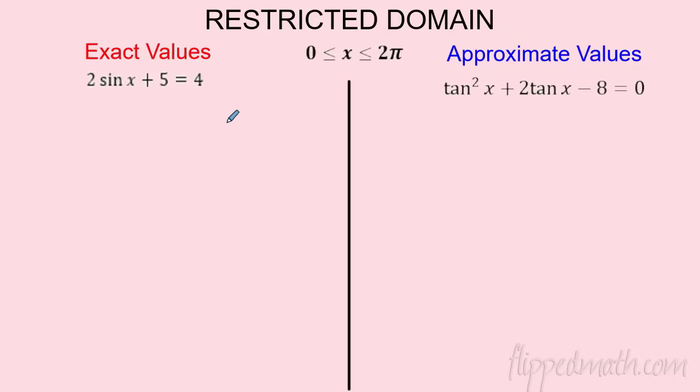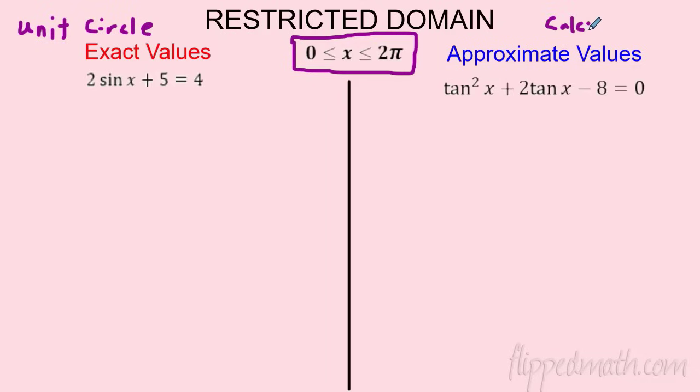Let's solve this equation over here. Notice we're going to start off by restricting the domain. So we're only talking about answers between 0 and 2 pi, because there are so many different trig values there. We're going to limit it for these first couple of examples. When I say exact values, that means use the unit circle. I want the exact special case where that happens. When we say approximate values, that's where we type them in the calculator. I guess you could go old school and find a table that generates them, but that would be ridiculous. Just use the calculator to find these approximate values.